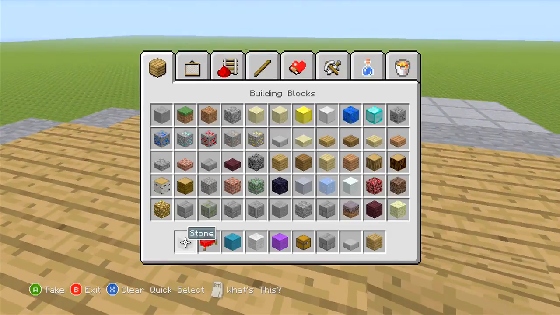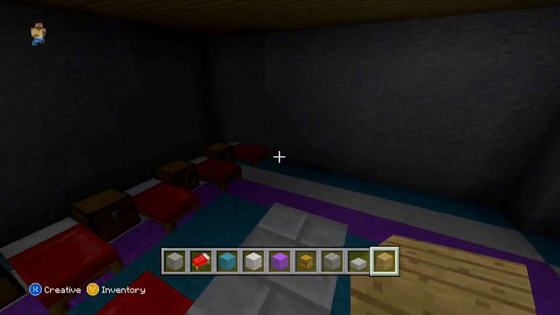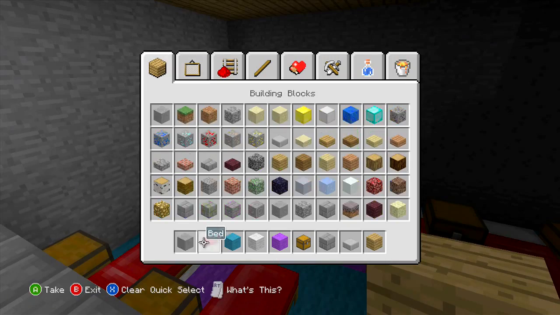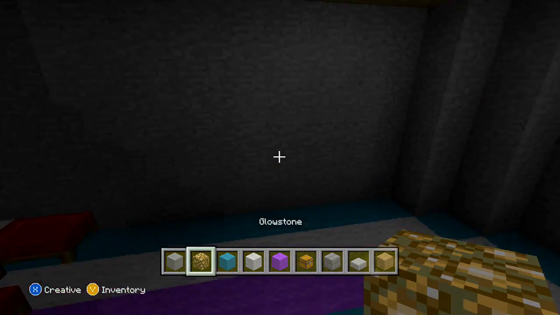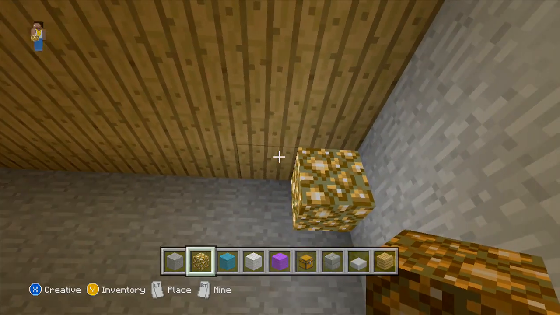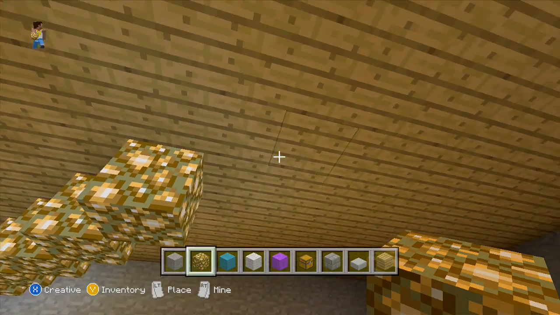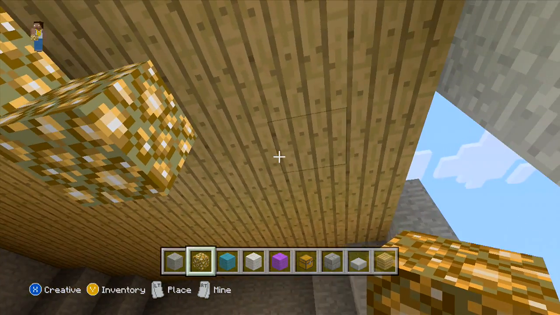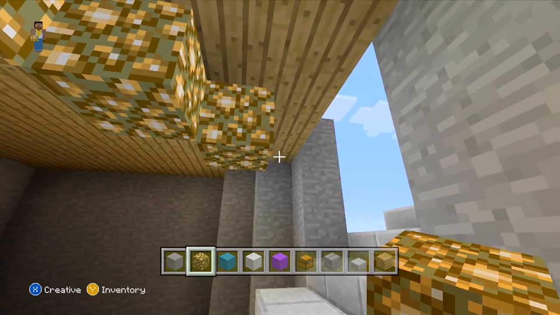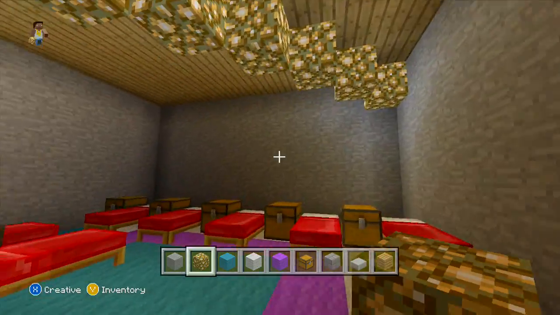Let's just go ahead and place. Wait, I'm not sure if we should put torches or glowstones. I think I'm going glowstone-y. Glowstone style. So let's go and get our glowstone. Oops. Get a bed. For this corner, we'll go like so. Just zigzaggy from that corner all the way along. Okay, yeah, that looks nice.